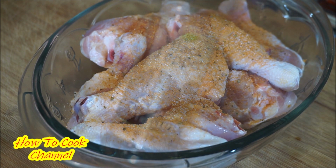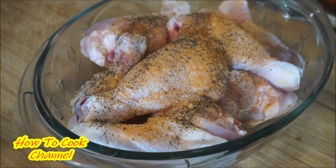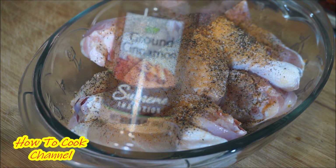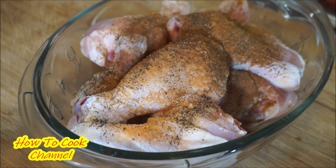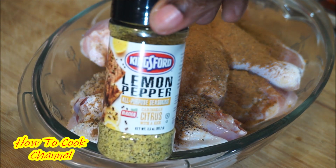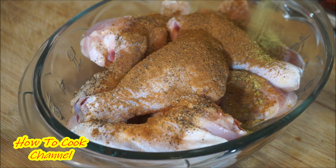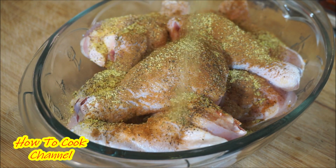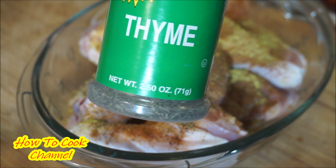Check that out. Then I went in and added my salt, of course, for added flavor. And then I drizzled my black pepper into the mix as well, okay? Then I went in with my ground cinnamon powder and I drizzled that on my chicken as well. And yes, boo, we are adding some lemon pepper seasoning to it, but just a tad bit, okay, a tad bit. It's going to give it that little sour taste.